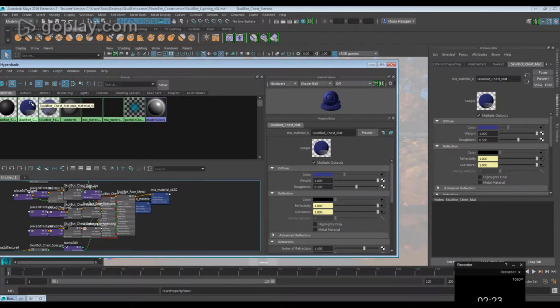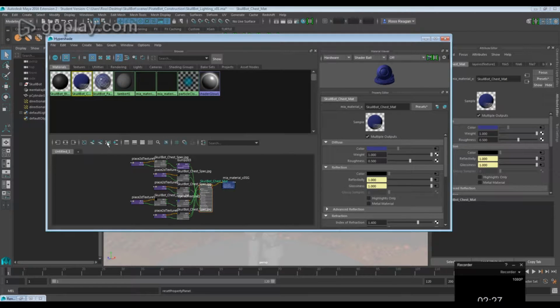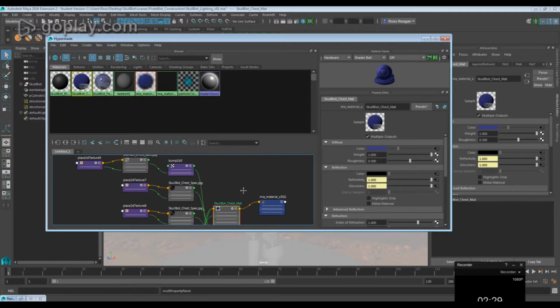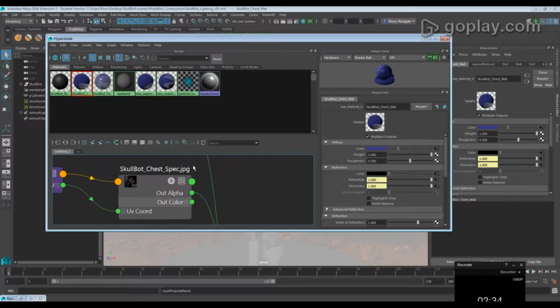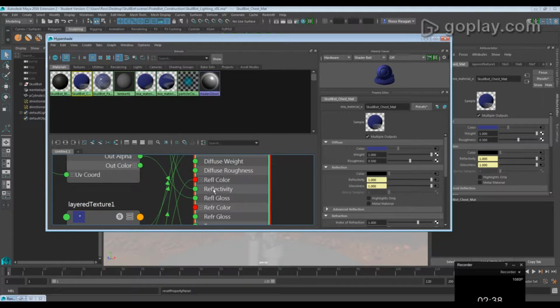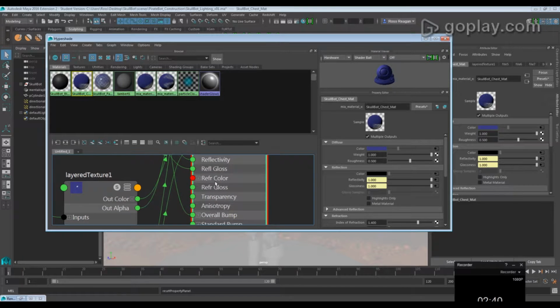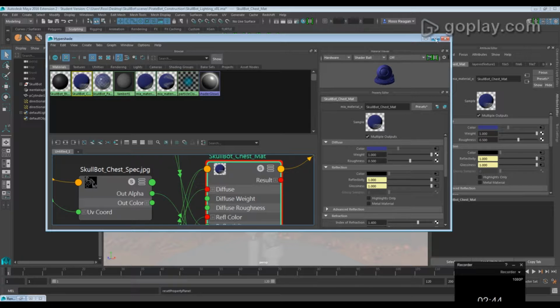So if I were to go into my Hypershade editor, you can see that I have several different maps. Here's a specular map going in for the reflection color, the reflectivity, reflection gloss. I also was using it for a bump map, and I have something different for my diffuse.